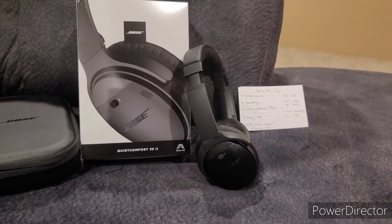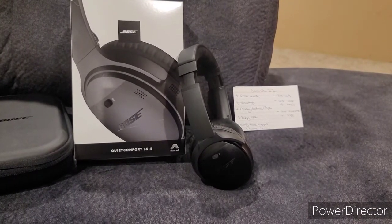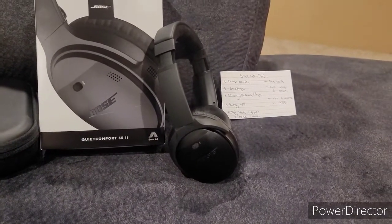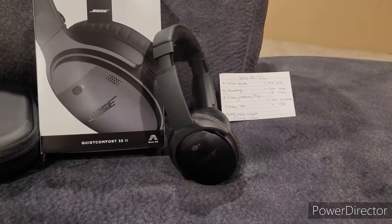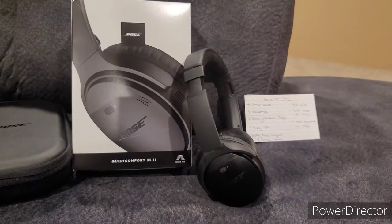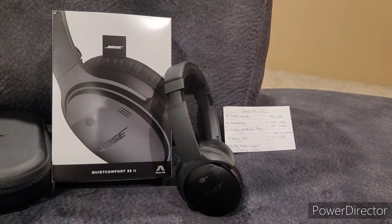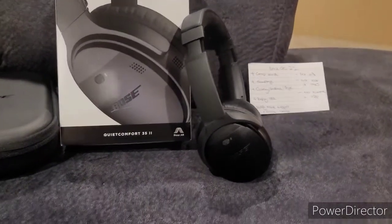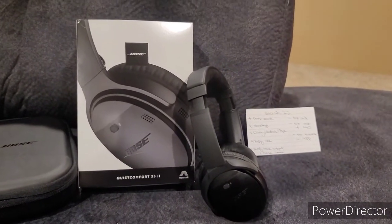It's very well built. I feel like it's durable. I dropped it the other day, and I dropped it pretty hard, basically to the point where my phone cracked. I dropped it in the same spot, and the Bose came out without a scratch, so I think it's durable. It's a good quality headset. Can you buy things out there to probably do what this does for half the price or $75? Sure. If you're pinching pennies, this probably isn't for you. You know what I mean? This is a want item, not a need item for most people.